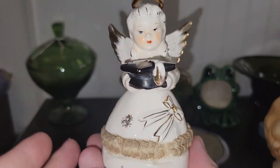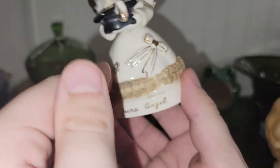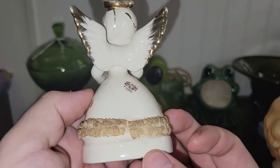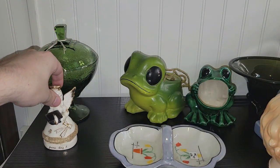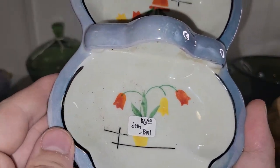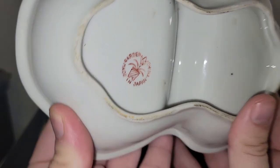This is a June angel graduation piece — I think it was made by Artmark, or just marked Art Japan. No cracks, no chips, no repairs anywhere — just some paint loss and a little trim wear down here, but that's normal. This you actually saw me pick up at the very beginning of the shop with me. It is a luster dish with a flower pot on each side. I got 30% off, and it's marked Made in Japan on the bottom.